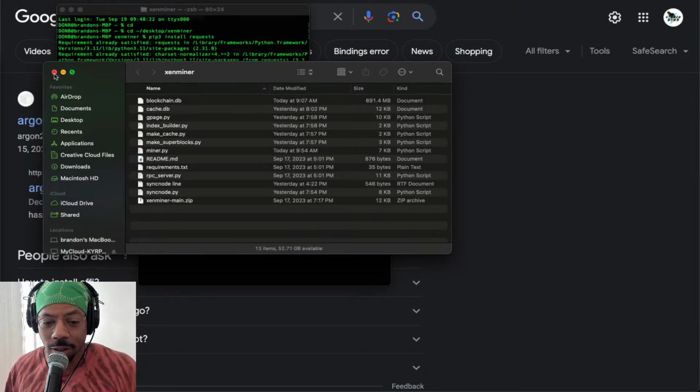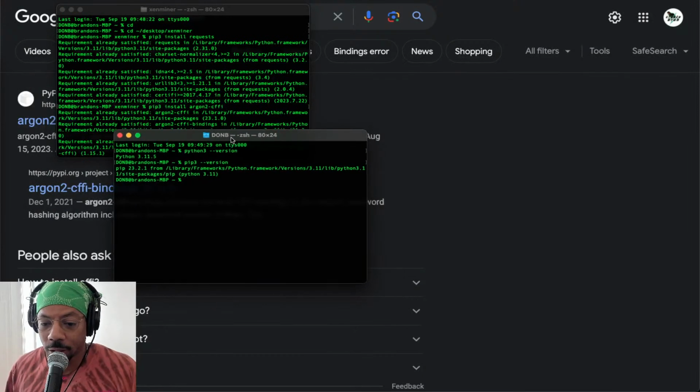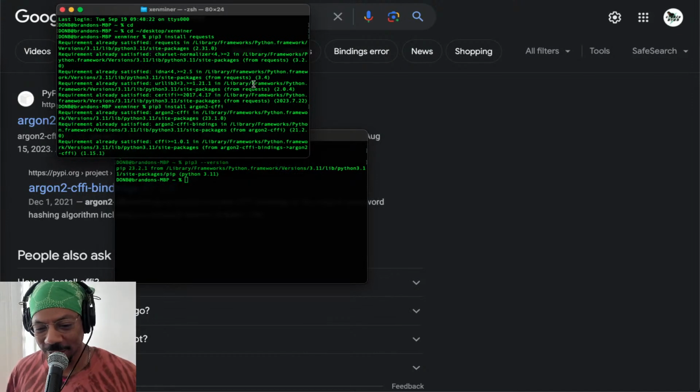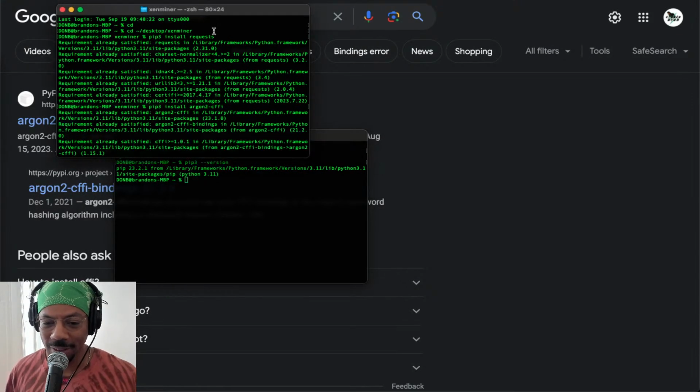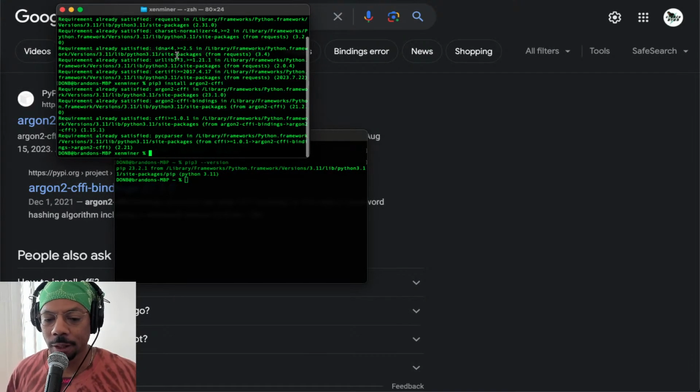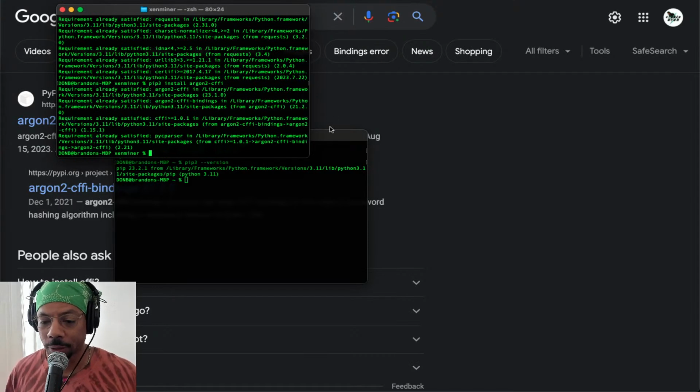Do not be freestyling. And again, freestyling is you in a terminal with your username at the top. That's freestyling. Because why are you all over your computer, bro? That's supposed to be for hard drive stuff, right? Not the script, man. You know what I'm saying? This is the operation room, but that's the nurse's office. Keep it simple. So now that we got all this set up, we can start running our miner.